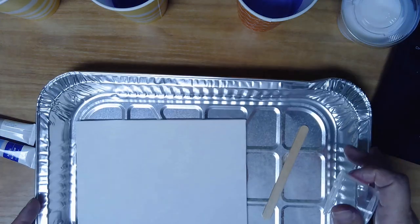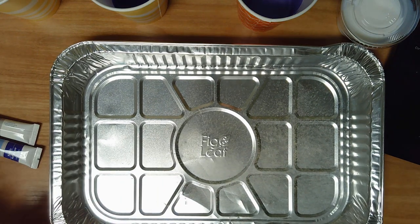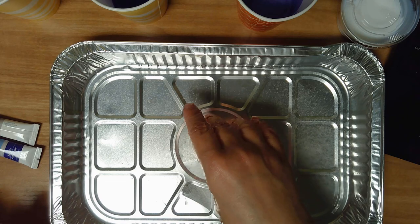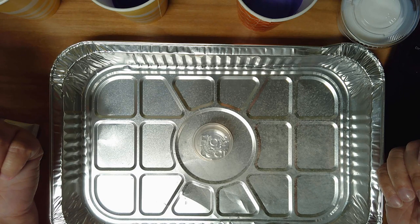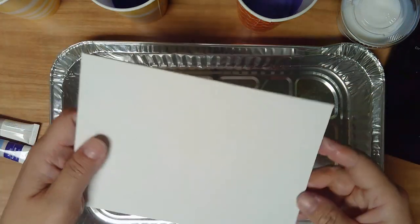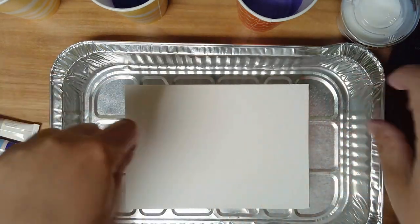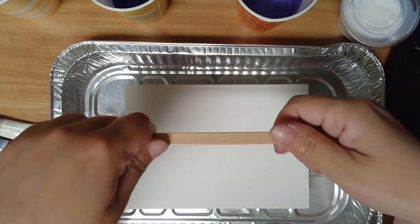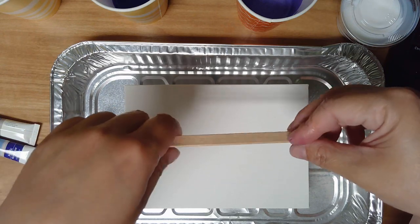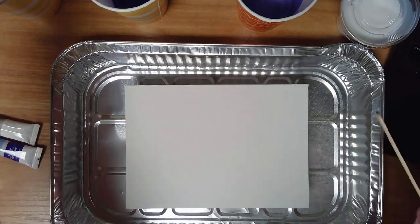Once you've got all the colors you want, you're going to go ahead and pour. There are different ways to pour — I'm just going to show a basic one; they call it a dirty pour. I'll send you videos for different types if you want. Sometimes we'll use a strainer, which gives a cool effect where it all spreads out. You can also pour one cup at a time and mix everything up with your stick. You can use the stick for mixing your paint and pouring medium, or also during the project.